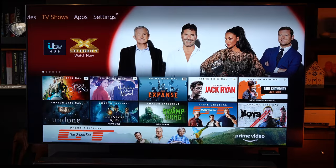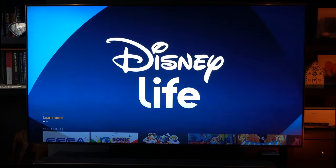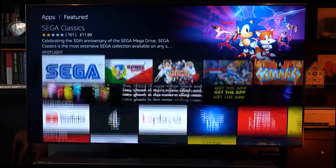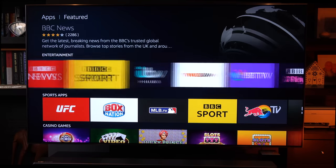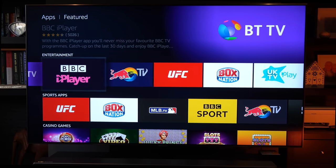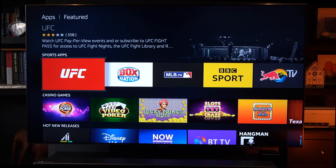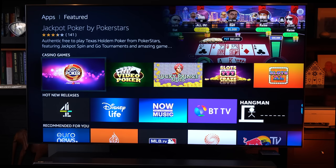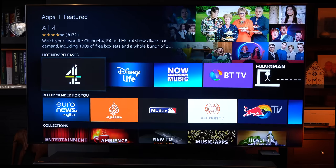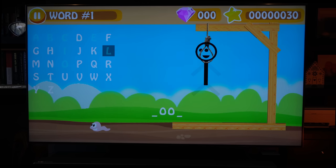Where these boxes have really taken a massive leap forward is opening up to third-party applications — there are literally hundreds of different things you can do, from games to catch-up TV. On the Prime box, not only do you have Prime but also Netflix, Hulu if you're in America, and Now TV and BT TV in the UK. There are also hundreds of games available, and you have the ability to add third-party controllers for a more console-type experience.